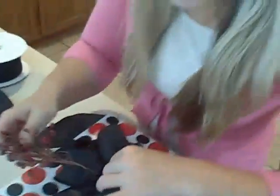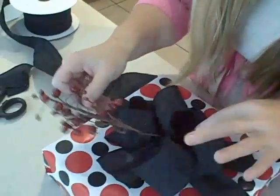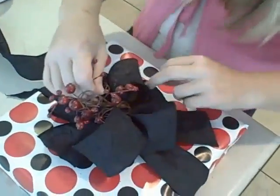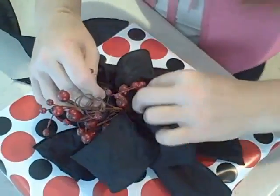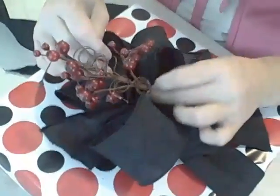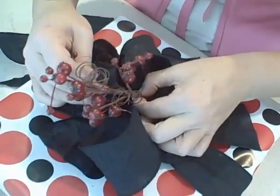Lots of times, you can just tuck it through the knot. You can take it and wire it in because you got your leftover wires. So you can just see I'm finding the wire. Can you see that down in there, Pam? Kind of. Okay. So you'll see, your wire's already down there. So you can just wire it, just twist it around once or twice and wire it in.